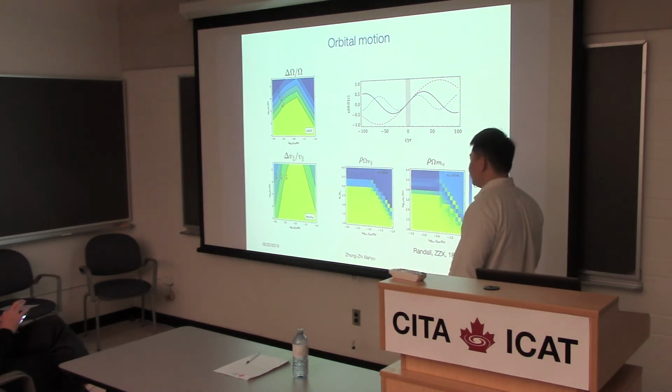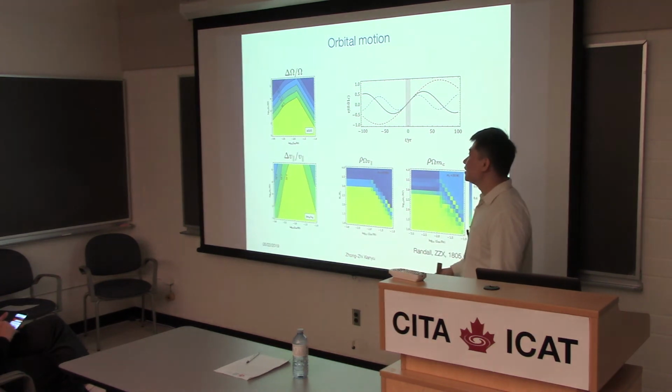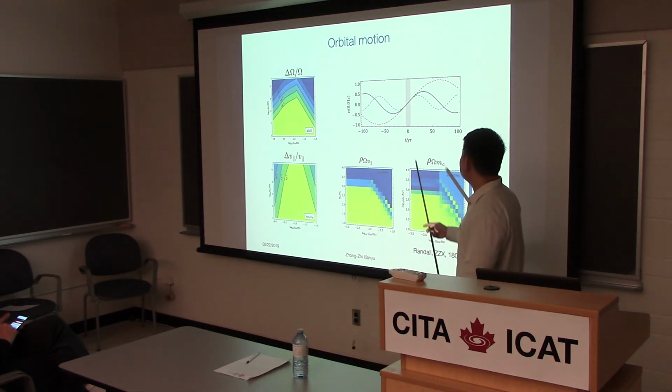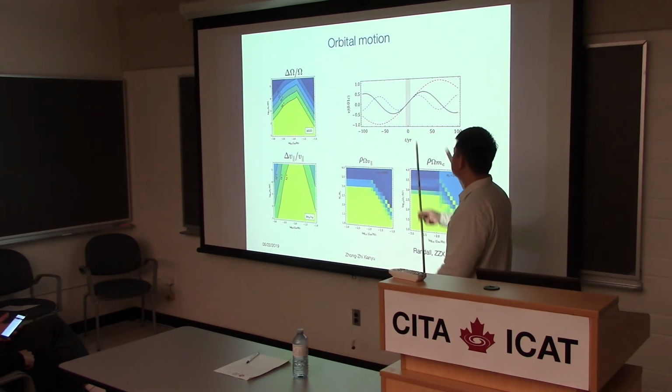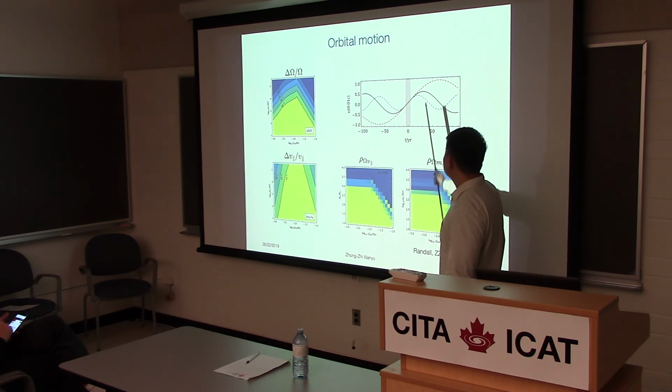Like if you are quite far away from the third body, then your period will be very long, much longer than the LISA mission. In that case, you can only measure a small fraction of the orbit. And of course, you can play around and see a lot of degeneracy, for example, between the velocity and the period.